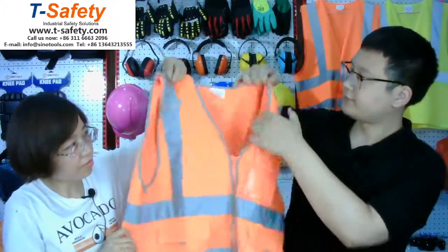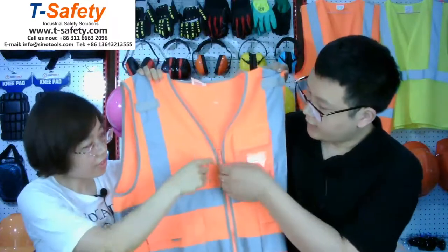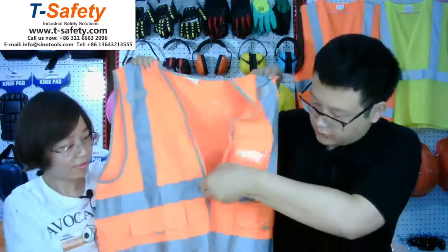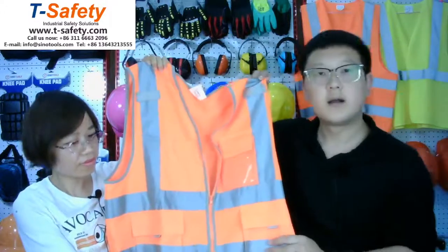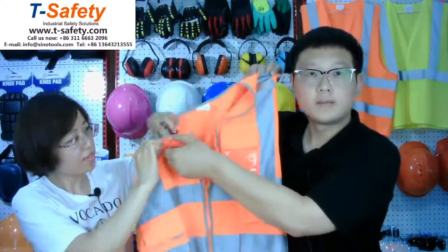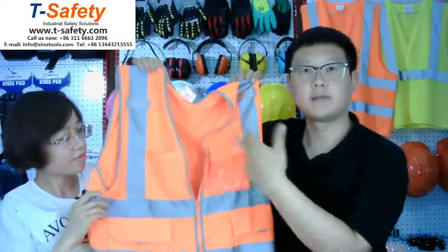Okay, let's look at the closure. For this type of vest, it has the closure of a zipper. The material is plastic, and the color could be the same as the whole vest, and it could also be a color like black or other colors. And for the design, it has four pockets with velcro closure, and you could put some small things. It's very convenient for you to carry something.